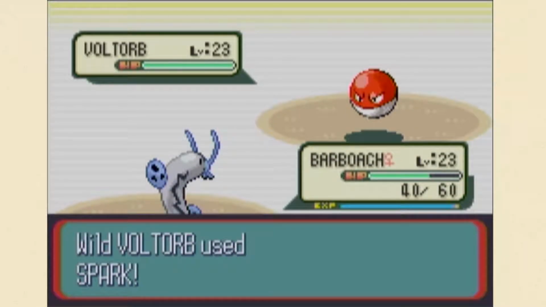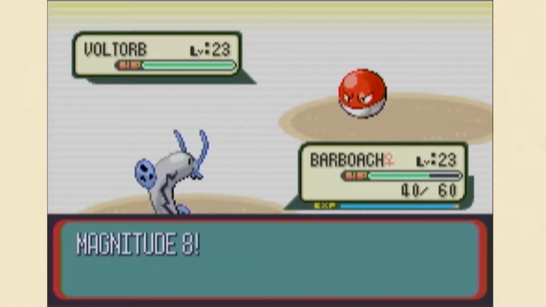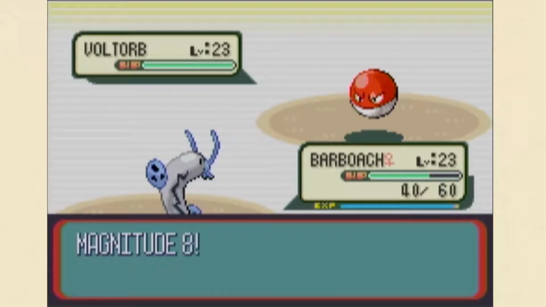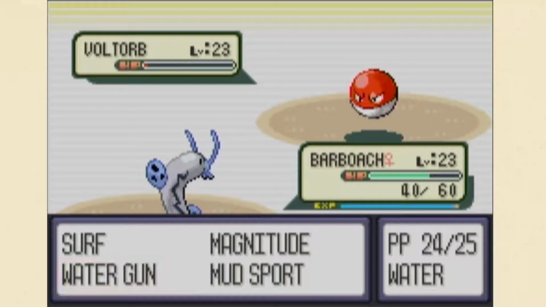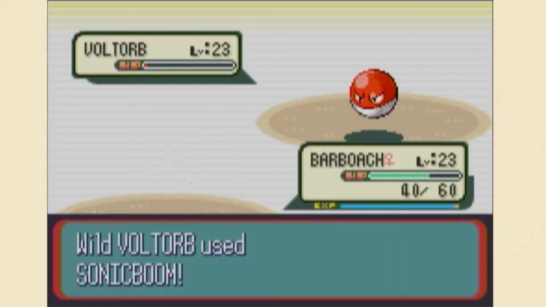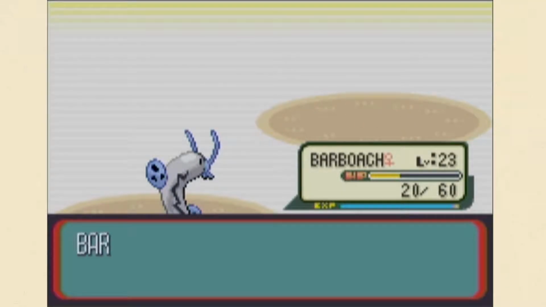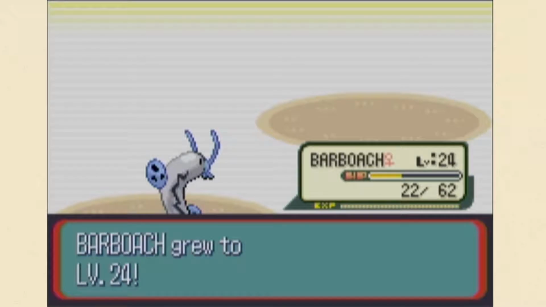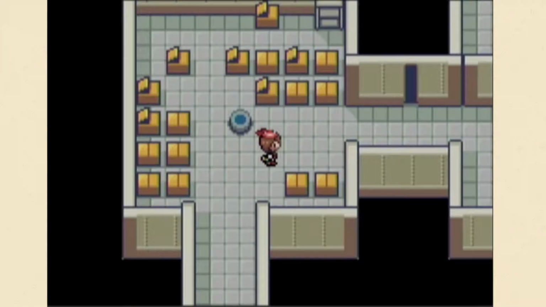And this is actually going to be a case of, there's a move I want Barboach to learn, but here's the thing. Barboach evolves at level 30, and there's actually a move it learns just one level past that, and that's what I want. It learns Earthquake at level 31. So we're gonna hold off on evolution for one level, so you actually get to have me press B like a madman.